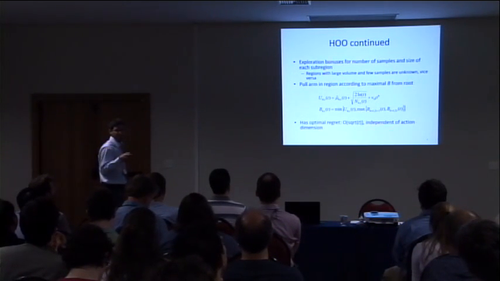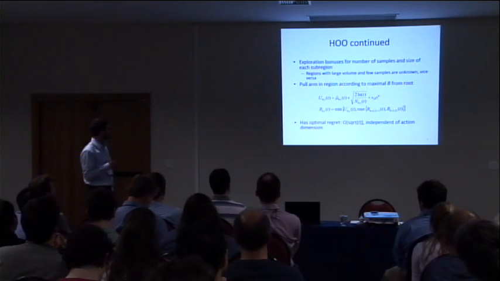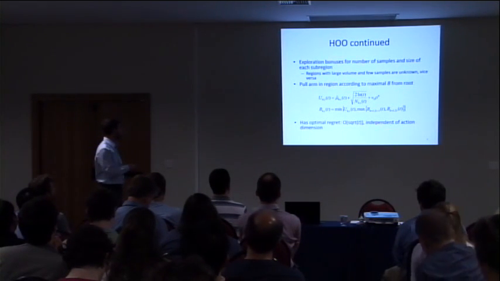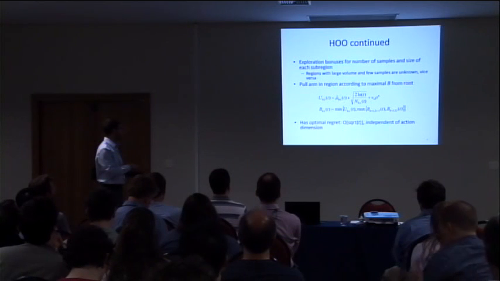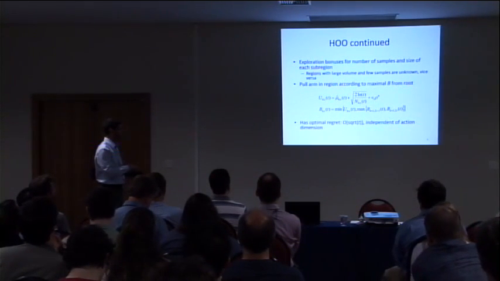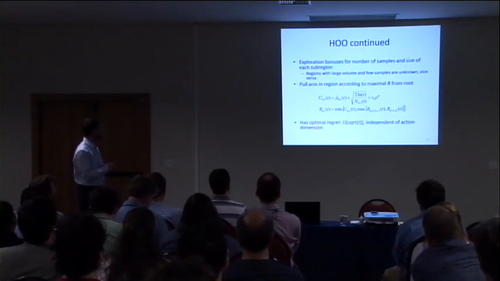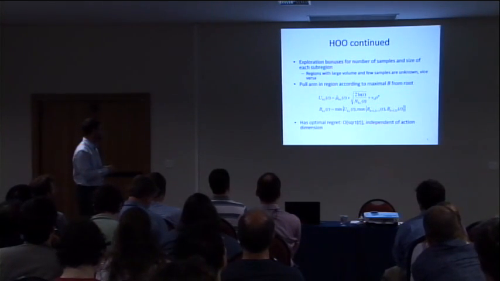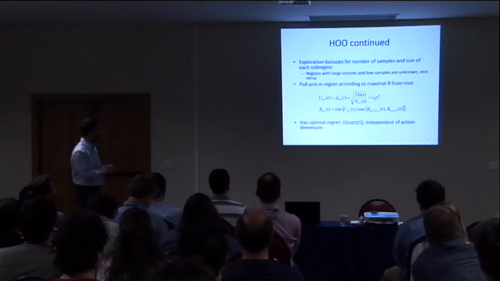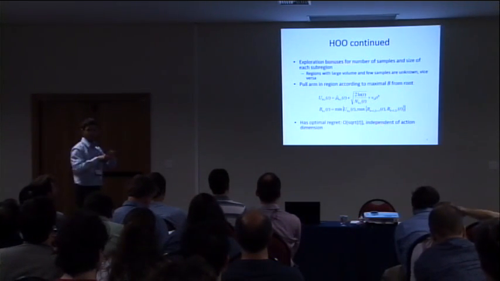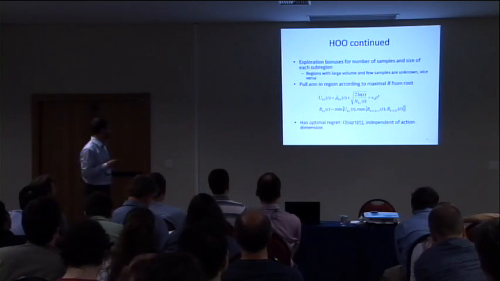Okay, so now I'm going to go into the actual math of how the B value is computed. Just like in UCB, there's a term that incorporates a mean value as well as some bias term for arms that haven't been sampled very often. In addition to that, there's another term which is just a volumetric bonus. So for each node in the tree, there's some bonus that corresponds to how large the region that it covers is.